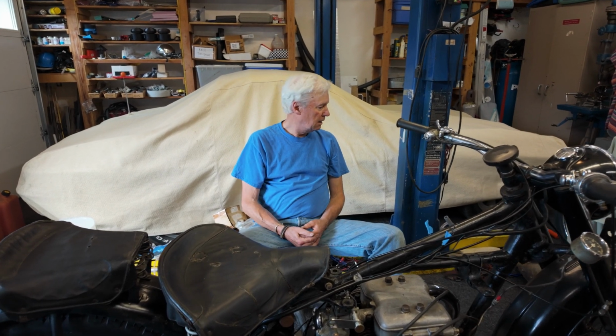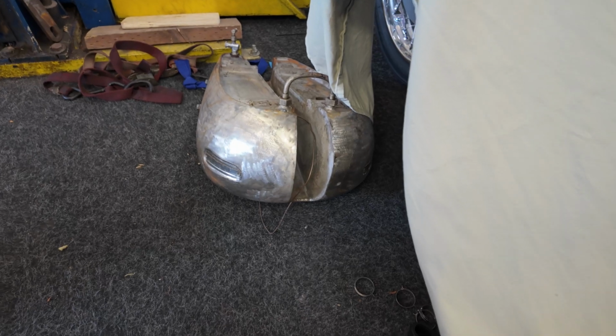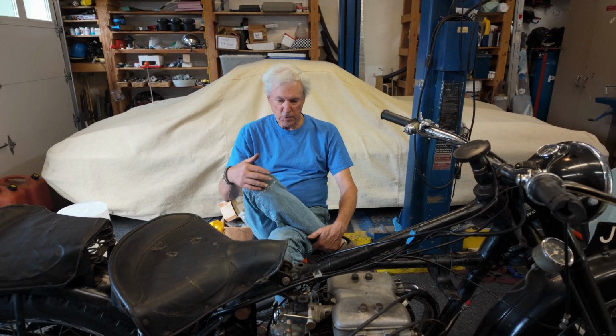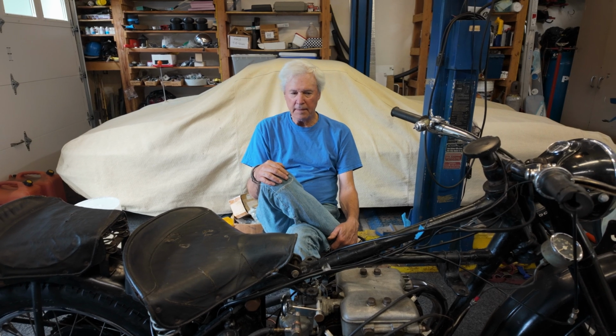All right. And then next is cleaning up the tank. Cleaning up the tank, then get the tank on it and seal it. Yeah. And then that's it? Ship it out? I think so. Make sure it goes through the gears, which I did a little bit today. Yeah. And then take it for a ride.